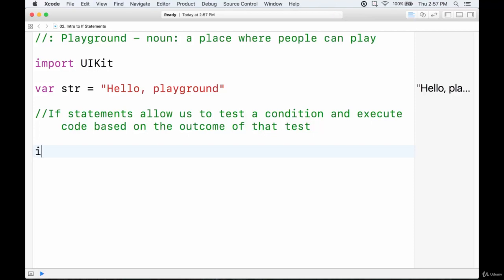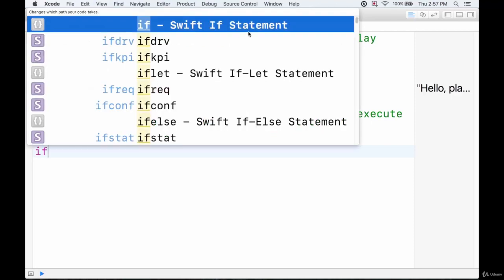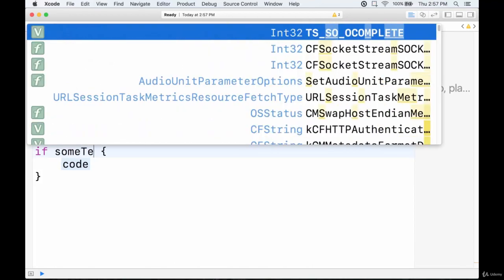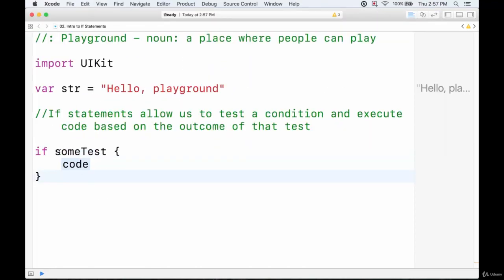So I'll just set one up. If we have an if, and let's just choose the Swift if statement. Okay, that's kind of a mouthful to say. So basically we have the if statement set up in such a way where we have some kind of a condition and then some kind of code to execute. So we can choose to include brackets or not. Let's just call this some test. And we can put this test in brackets, or we can leave them out. Really it's just up to personal preference.